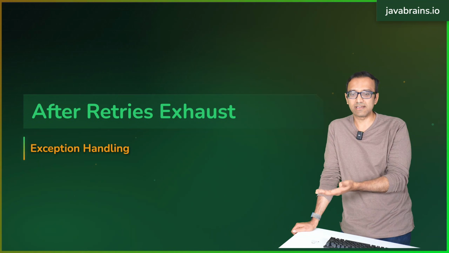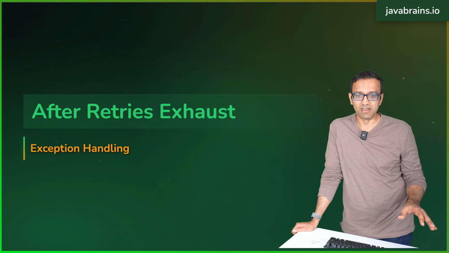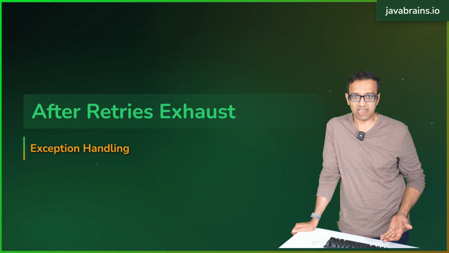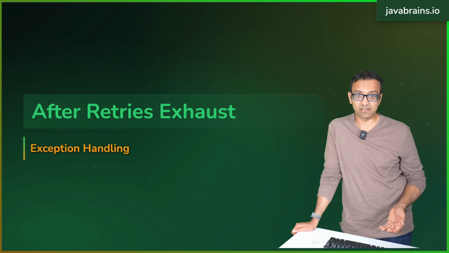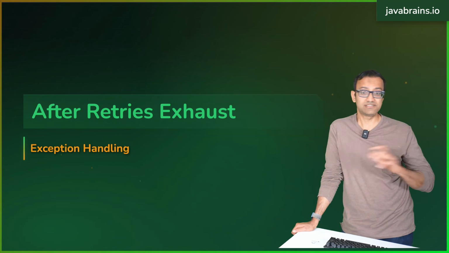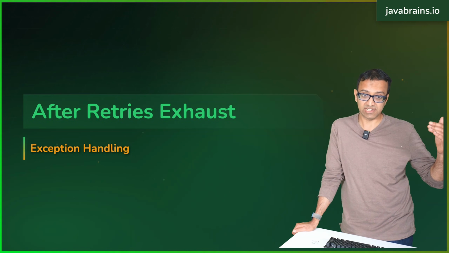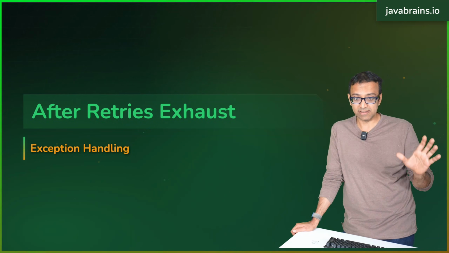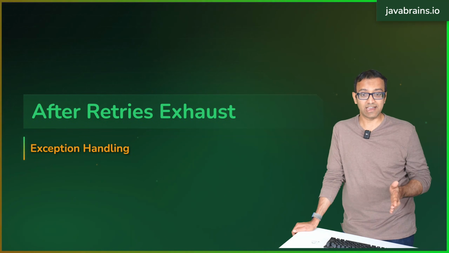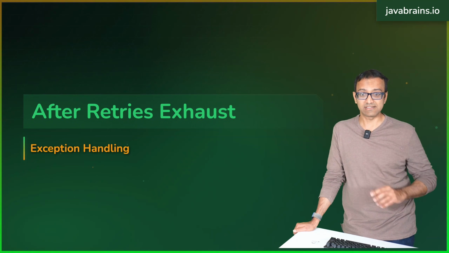And you can handle it at the controller layer using all the normal Spring mechanisms. You can have an exception handler, you can have a controller advice at a global level, and you can handle it just the way you normally used to. That part doesn't change. Just want you to separate that out. When the last retry happens, it is just like a normal invocation.